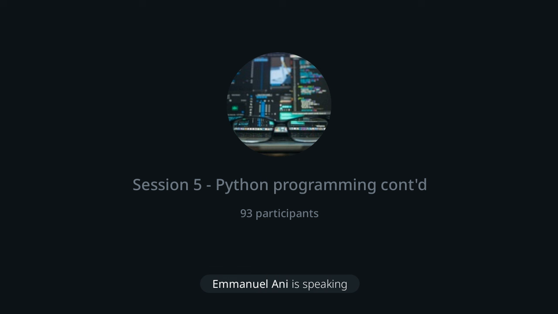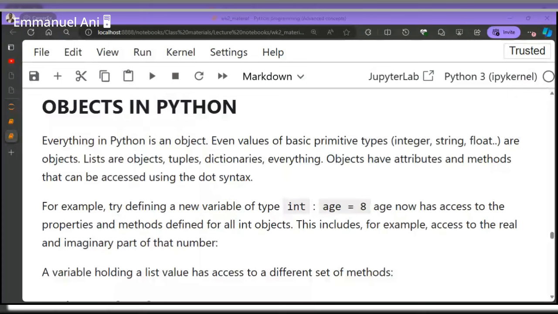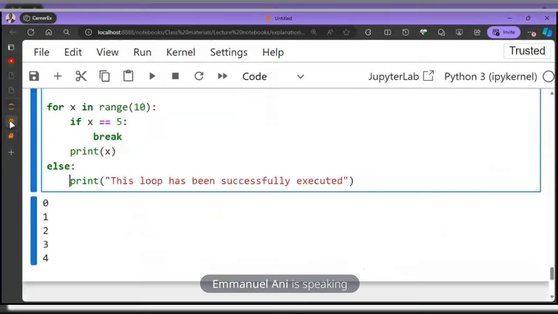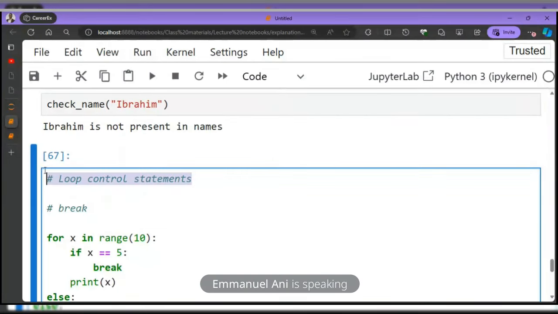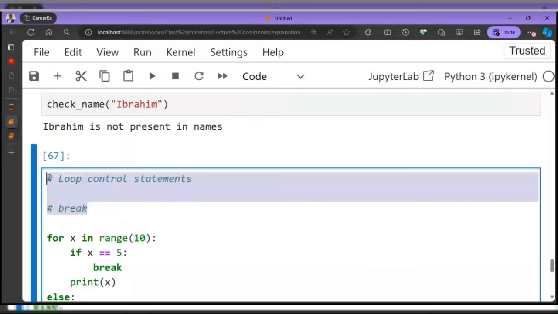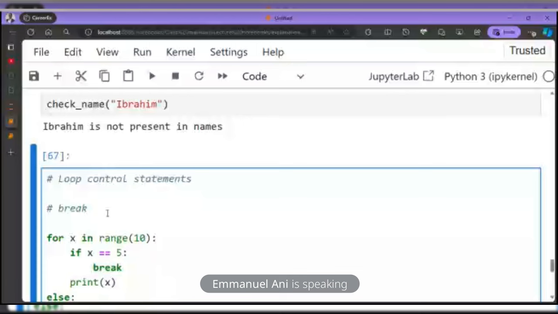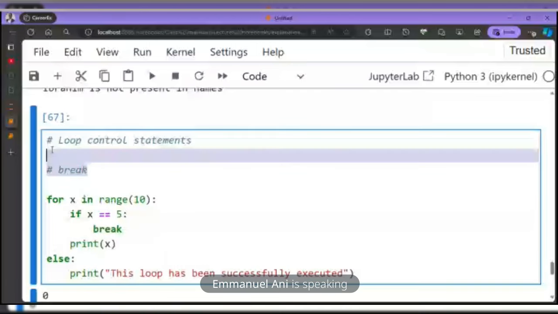I don't think I completely understand, but let me share my screen. Okay. Do you mean this particular comment? Like this comment that I have here now. I didn't make it any bigger, so I didn't understand your question.